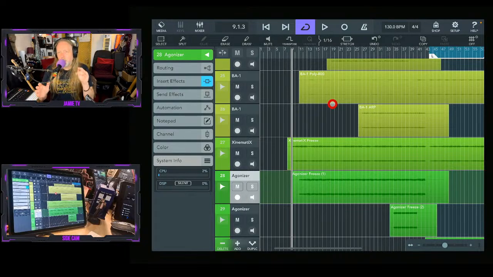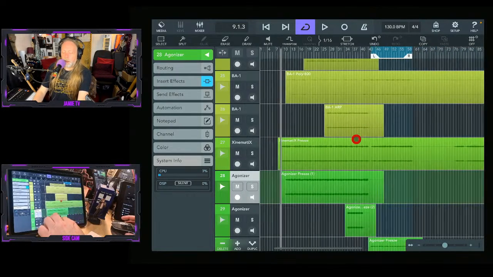I can get it pretty close, but I'm just not good at finalizing stuff on headphones. I find if I get it as close as I can on headphones and then I put the studio speakers on, that's when I really nail stuff. Okay, so I'm pretty happy with that.